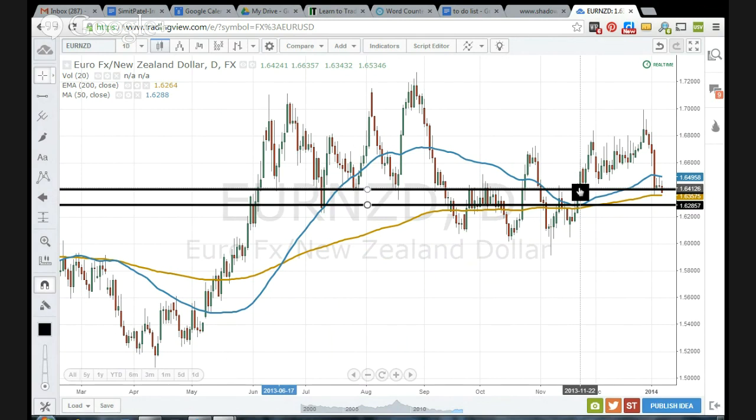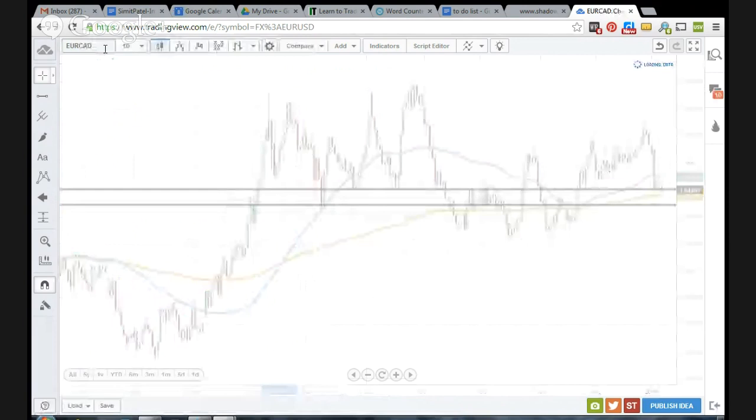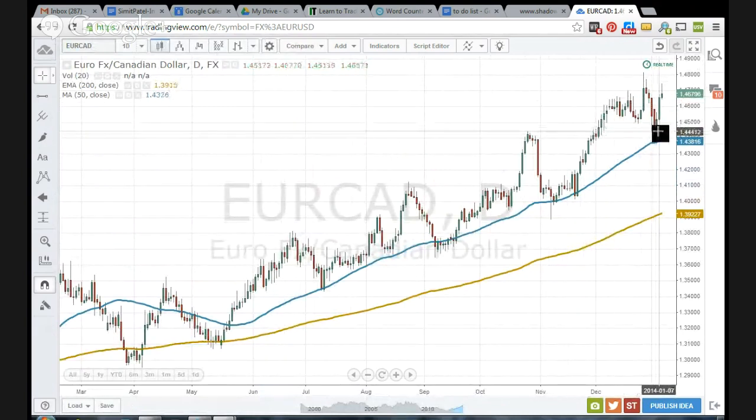Now I do also have two pending orders. They're pretty far from getting filled. It looks like they're not going to get filled. One is on Euro Canada, and I'm actually going to go ahead and cancel this order because I don't want three long Euro positions. I tried to get filled after this green candle, but the market went off without me. I had the entry order right around here and it never came back.